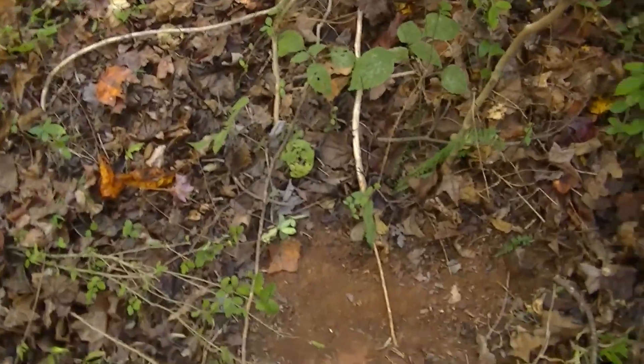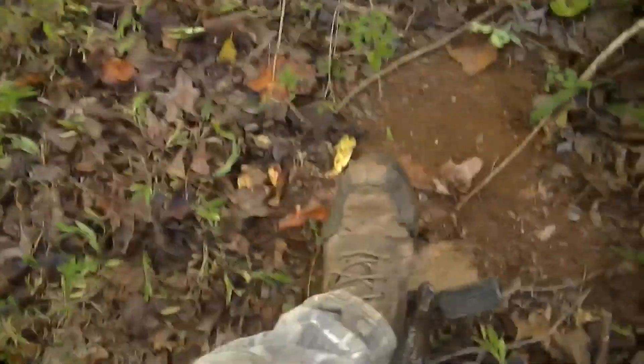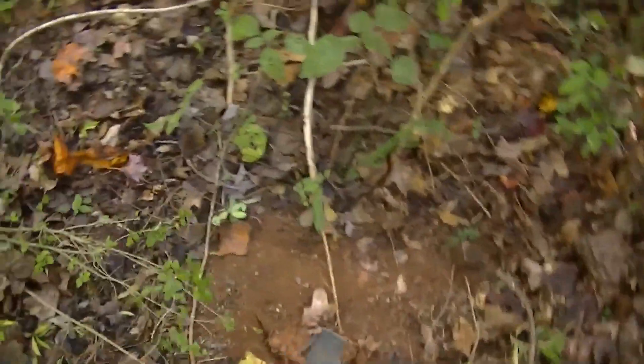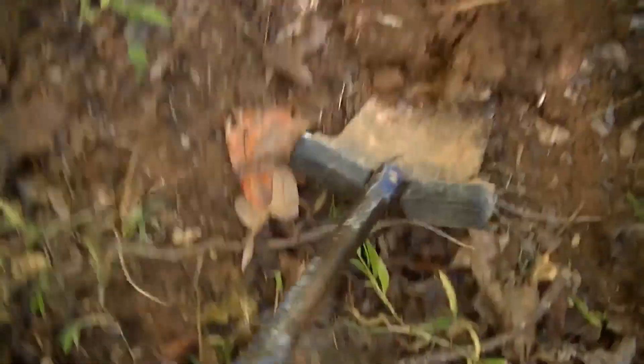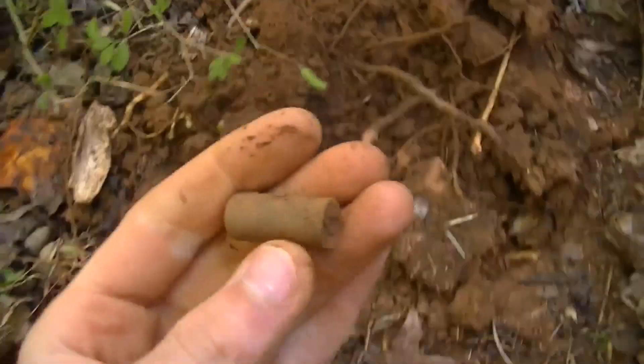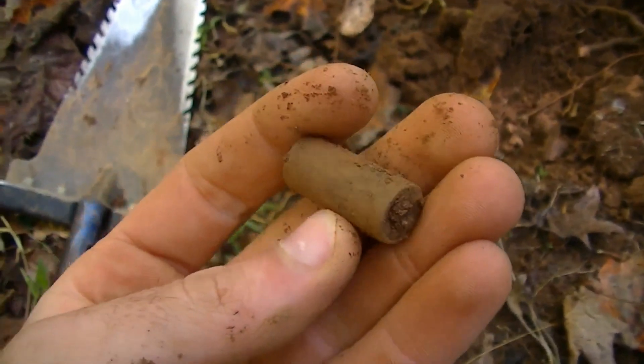I have a really good signal here, reading mainly in the 80s. If you move the coil up or down from where the target is, the numbers will change, but if you swing over the exact location every time the numbers will be consistent — that means it's a good target. It still could be trash, but most likely something brass. It's hard clay dirt. There it is — just a piece of brass or copper, like a little pipe. It gave an awesome signal.